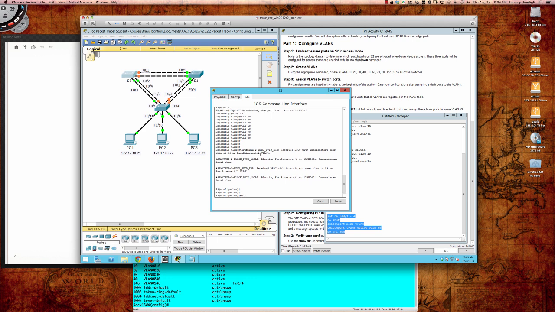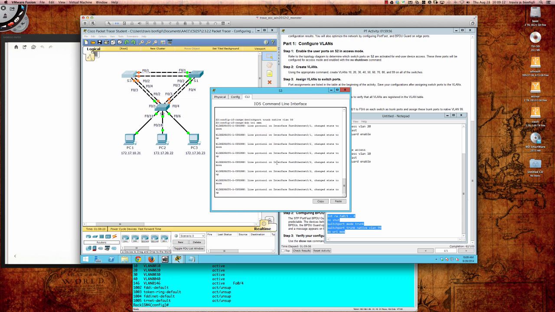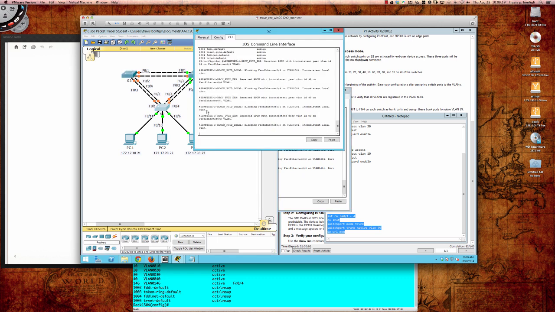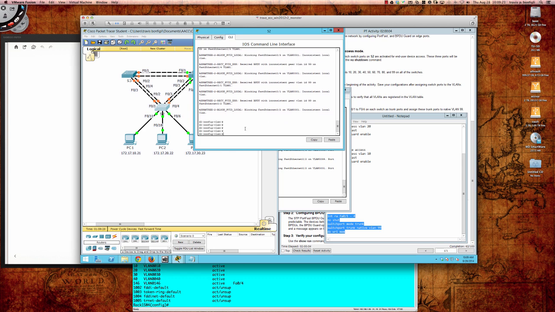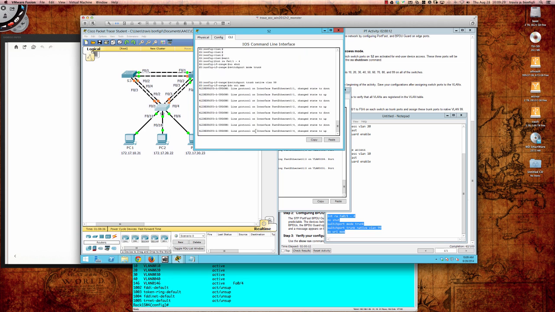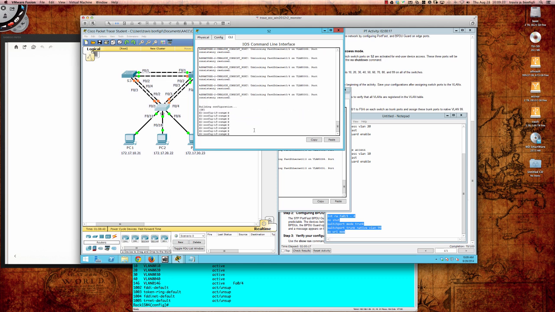So let's exit out to global config from VLAN config, and let's paste in what we've got and see what happens. Right? So there we go, and consistency has been restored. It happened awfully fast. So switch 2 out of VLAN config mode, and let's paste in our config here, and there we go. Switch port mode trunk, and we're good, right?